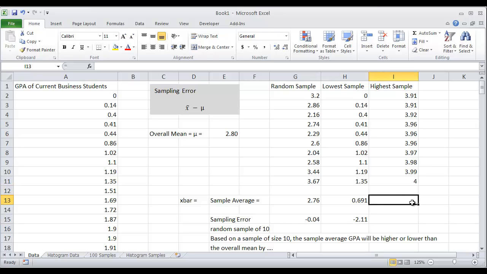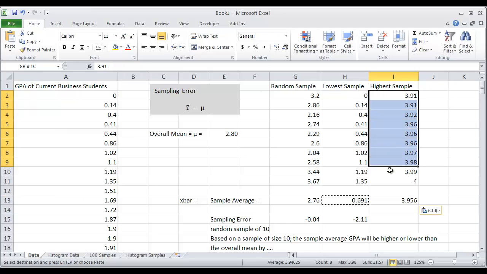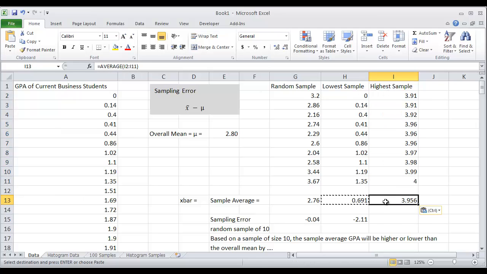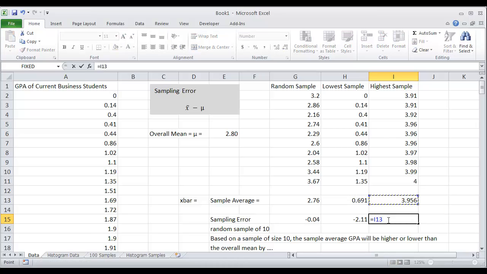And then when we look at our highest one, because I had done the formula in there, I can do Control C and Control V and just double check it's highlighted. If we look here, I2 to I11, which is where our data was. So it worked just fine. So equals my sample average minus my mean is 1.16.